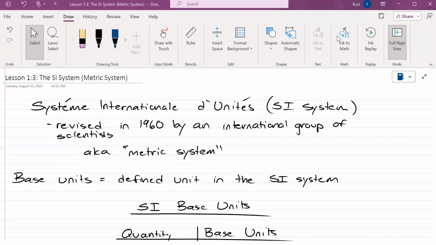Okay, today we're doing lesson 1-3, the SI system or metric system. We just did a little bit of research and we found that out of 195 countries in this world, only 3 of them use the imperial system. One of them is the United States. We use things like feet, pounds, inches, gallons, yards. The rest of the world doesn't do that. They use different units, which I don't want to reveal yet. But the SI system is also called the metric system.